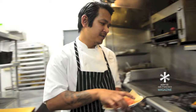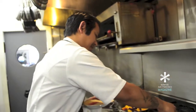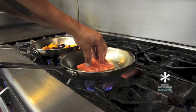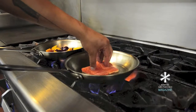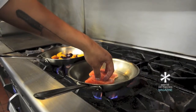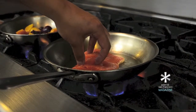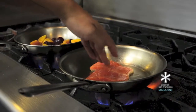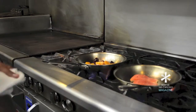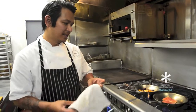Now that the oil for my fish is warm, you don't want the pan ripping hot. You just want a good heat, like medium high, to get a crispy skin. Right when the fish hits the pan, I'm going to press down on it, because the fish wants to contract. As I'm pushing down, I'm getting even pressure on the skin, that way we try to get even color on the skin. After you've pressed down on it for a little bit, you can actually just let it go. The fish is kind of relaxed now. I'm going to continue cooking the fish on the skin side to render out some of the oil in the skin and get it nice and crispy.